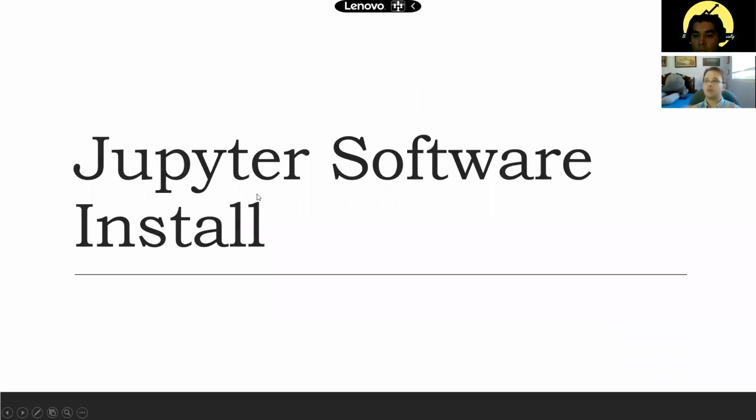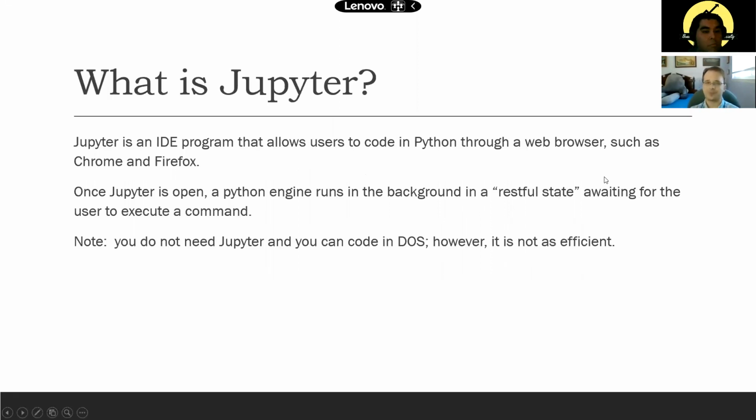Okay. Here's the thing about Jupyter. Jupyter is unique to what we would call other IDEs. Some of you may have taken a class with R, and you probably use RStudio. This is similar to RStudio, but with one minor and very significant difference.